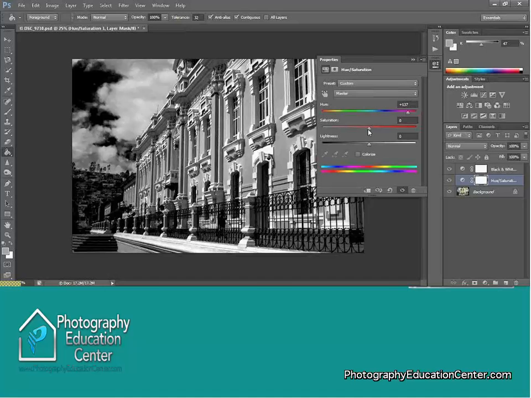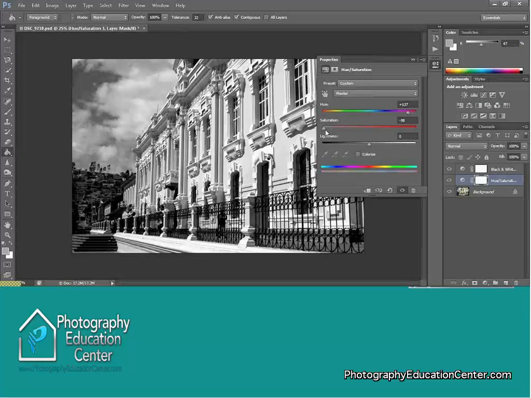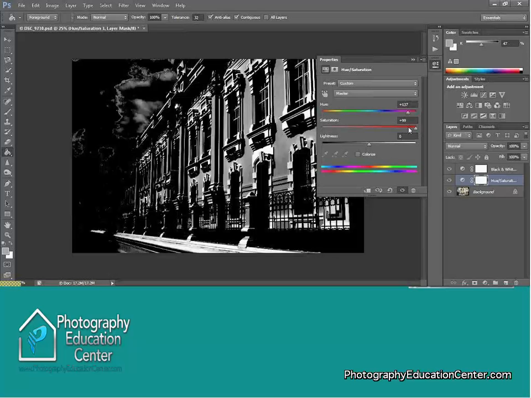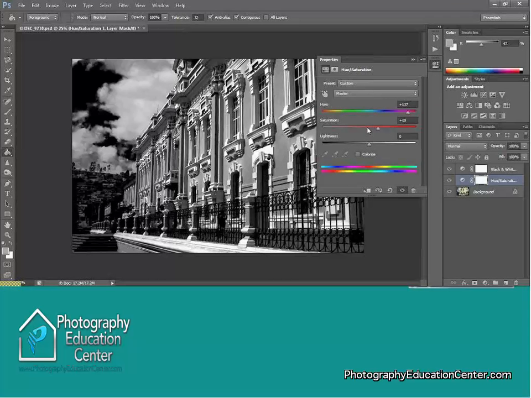Also, you may want to work a little bit with the saturation and lightness. These actually do not have a lot of effect. It has some effect, as you can see, as I'm desaturating, or if I'm saturating more, it has some effect there. Lightness, of course, is just like your brightness, and you can lighten it this way too. But the main thing you want to be concerned with on this layer in this positioning is the hue, because this is going to work on your tones.